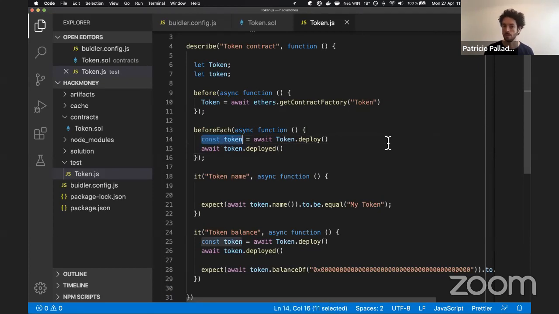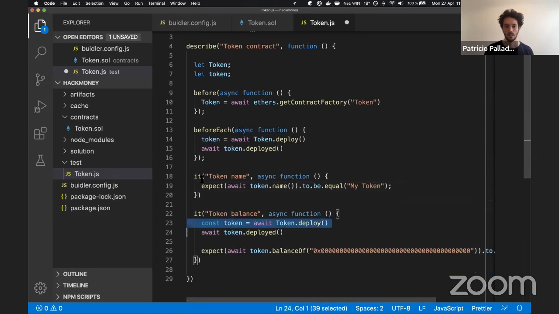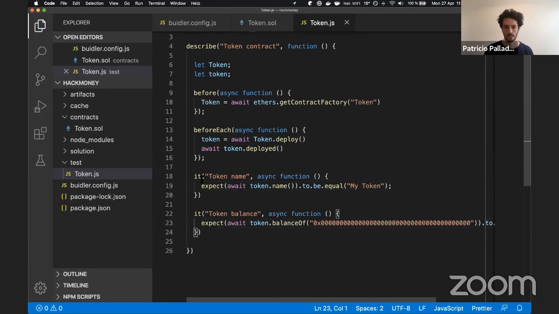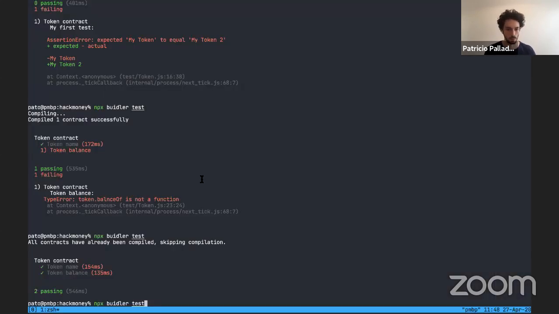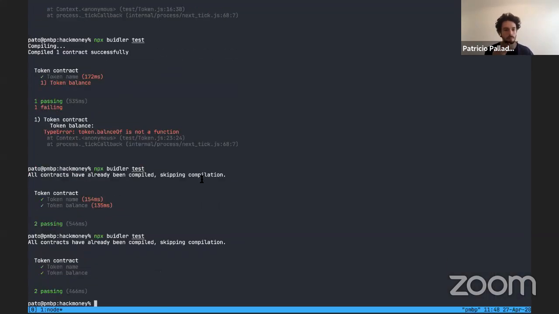The difference is that we won't be defining a new variable here, but just assigning to this token variable, and that's it. Let's delete this, and this should also work. Okay, cool.